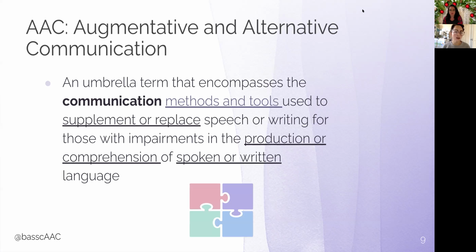All right, so AAC, it's that umbrella term that encompasses all the different methods and tools that we use to either supplement our spoken and written speech or replace our spoken or written language and speech. So it can be low tech, no tech, high tech. It's all the different ways that we communicate that is not verbal speech.